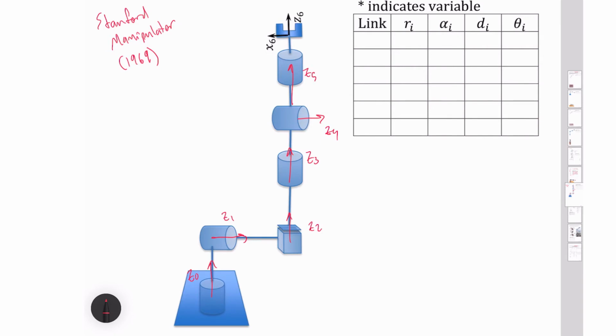So next, let's draw in our non-zero values that we have offsets on. And so this distance right here, this is D1. It's just a constant value. It's what's built in there. And we've got this value here. This is also along the z-axis, so this is D2. And then here we've got our variable value, and we're going to say that this entire distance all the way up to the wrist center point here, that is D3. And then finally we've got another distance here, that is a variable D3. And then over here we've got our D6 distance, and that is not a variable. We've only got one prismatic joint in here.